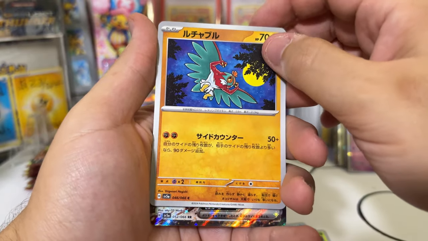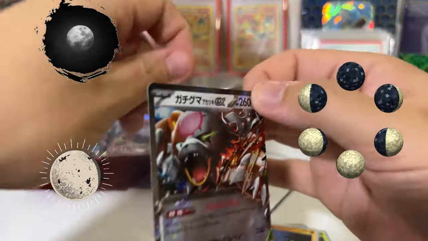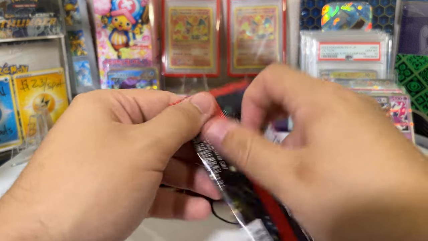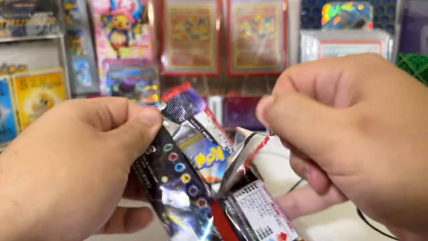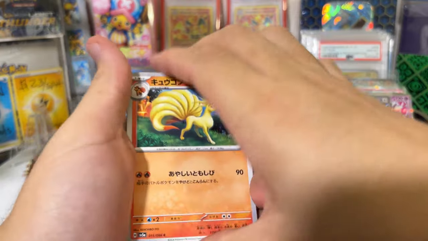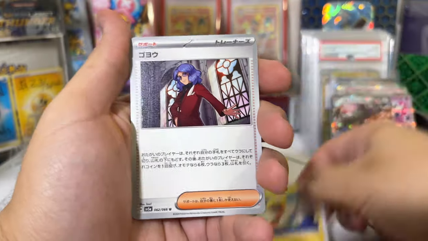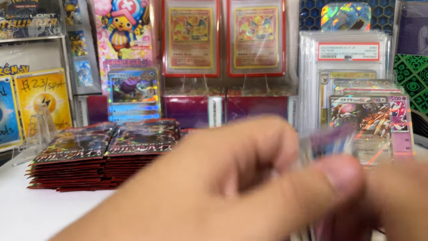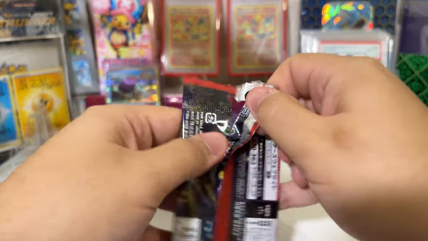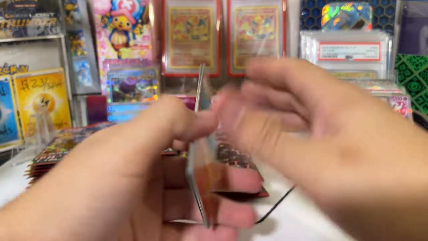We got the Hawlucha again, and another EX, the Blood Moon Ursaluna EX. What a lovely card. I do indeed love myself that card. It does look very menacing, the Blood Moon Ursaluna. Very different from the regular Ursaluna in Pokemon Legends Arceus, because the one in Legends Arceus is very gentle-like. That one is more aggressive, it looks like. All right, here we go.